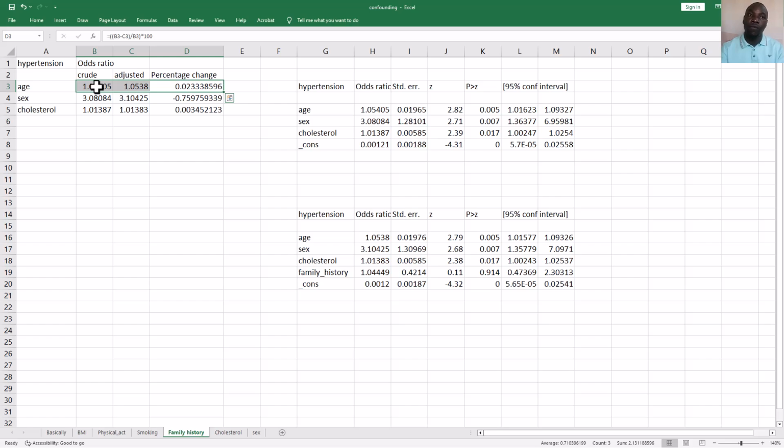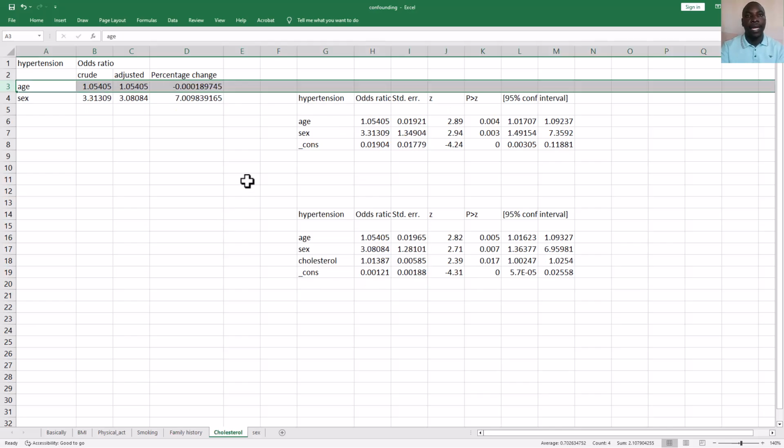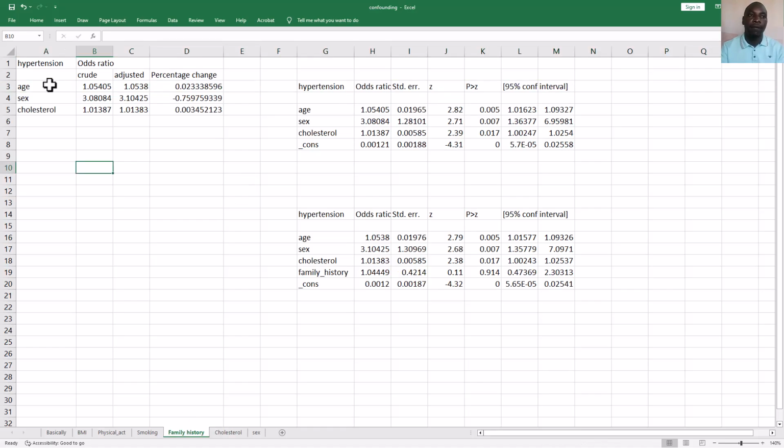However, on top of assessing whether non-significant variables are confounding our main exposure, we also go ahead and assess whether those significant variables in the model are confounding the main exposure. Previously, our focus has been on variables that are not statistically significant, but if you have a main exposure, even those that are significant and remained in your model, you assess for confounding with the main exposure.